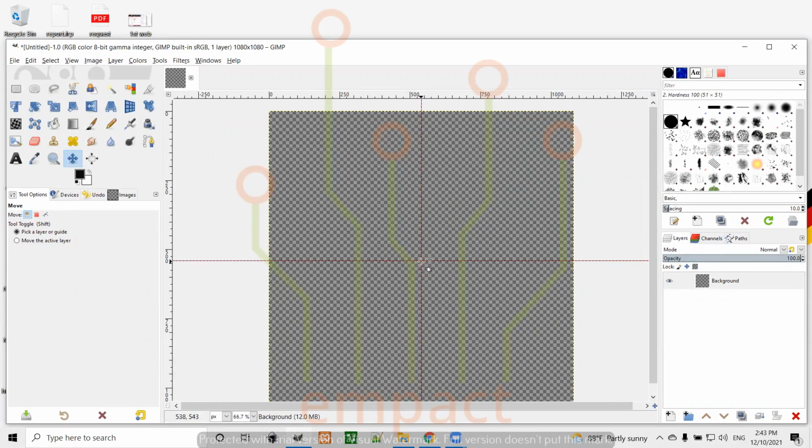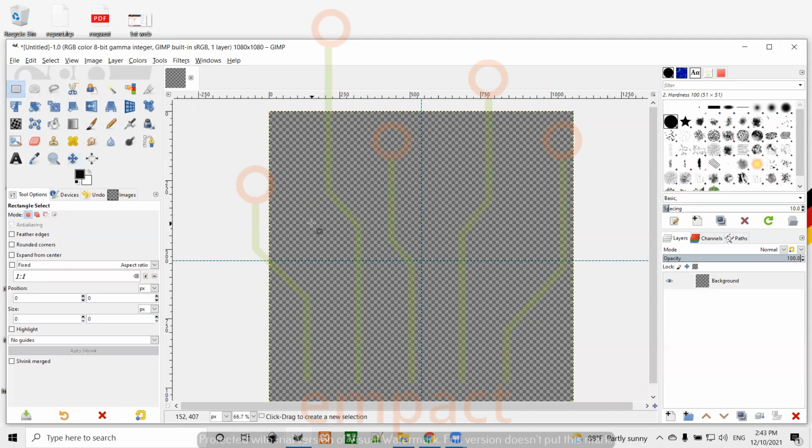So this is the middle of our layer. So if I want to add anything, I can just start from here. For this purpose, I will just pick this square, and to make it be in the center, I will just go to the very center and start drawing a sort of square.